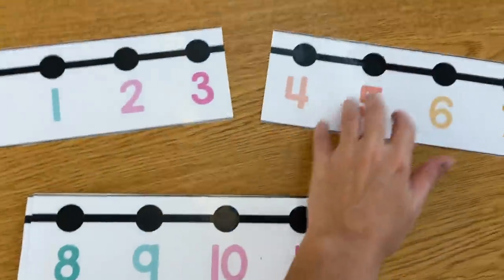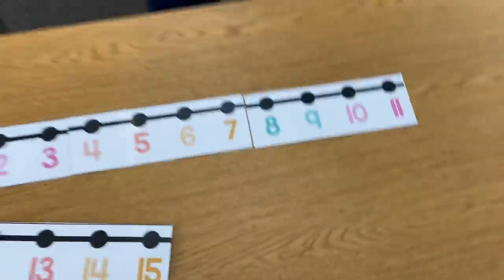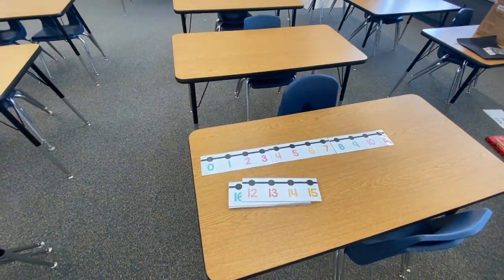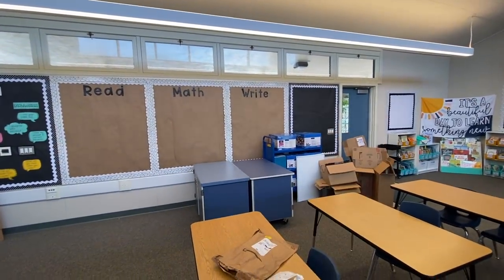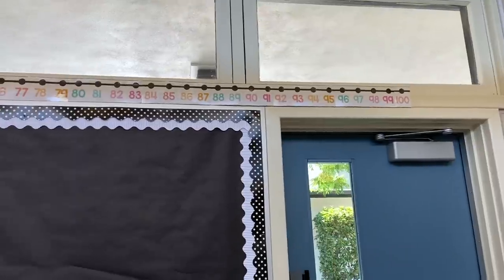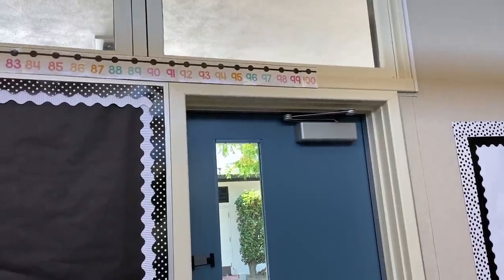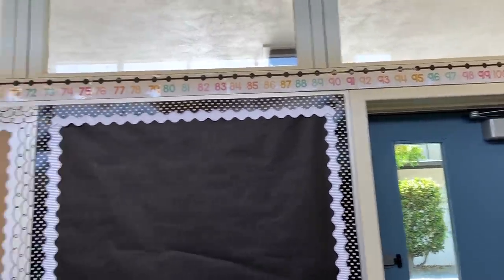I'm moving on to my number line. This is the one I got — I already laminated it, cut it, and spray painted it, and I'm just trying to figure out where it's going to fit. I could put it along this back part but I'm worried it won't fit because it's numbers one to a hundred. I was thinking I could put it along here because there's a lot of space. It did fit — it looks pretty cute up there. It's from Basic Life of Brooke and it actually goes until 150, so I still have that little chunk left over, but if I kept going it would cut off around 108, which seems weird, so I'm just going to keep it like this.